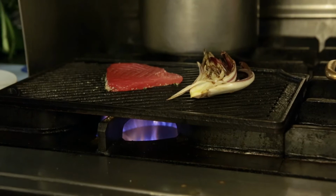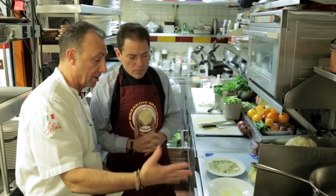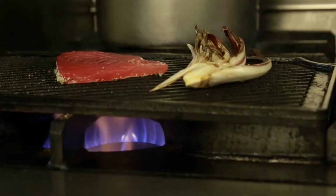So you put the breaded side down. Yeah. What we usually call traditional is tuna palermitana, breaded on both sides and cooked on both sides. What I found is we really like the tuna rare. You like the freshness of the tuna. So we cook it all on one side. It's nice and charred on the bottom with the breadcrumbs, but it's nice and fresh. You really taste the tuna on top. I never thought of doing it that way.